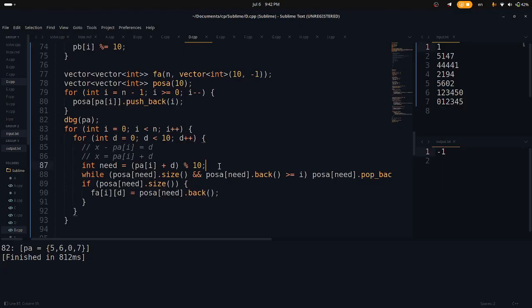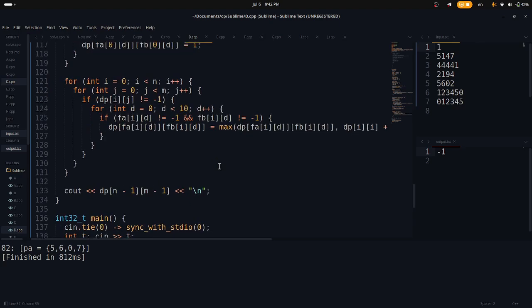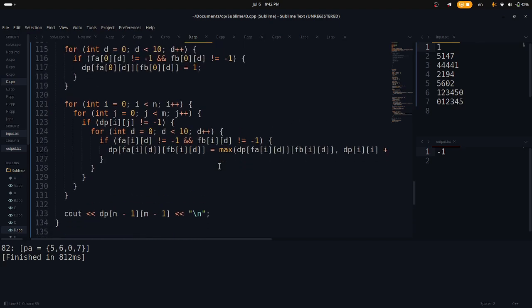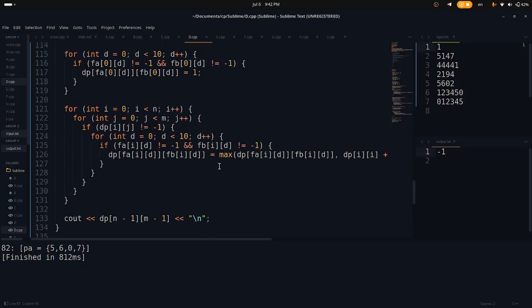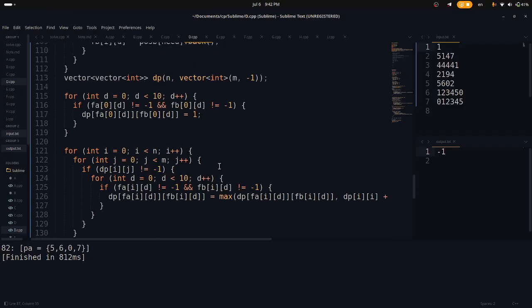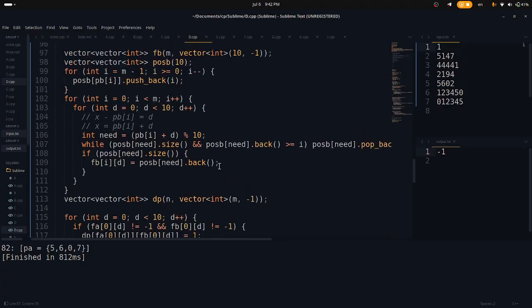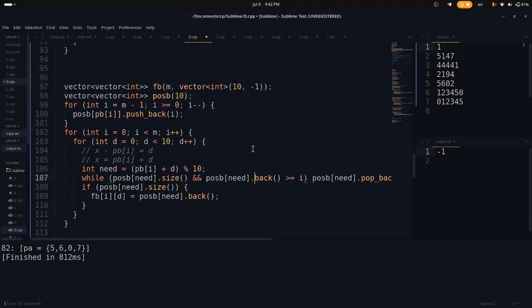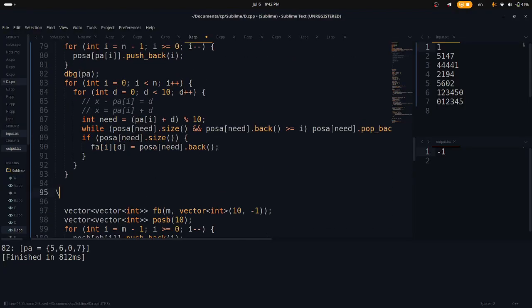In our DP, we are checking from this position. We can make this. I just need to fix one of them.